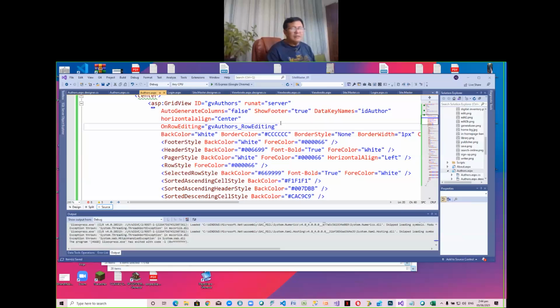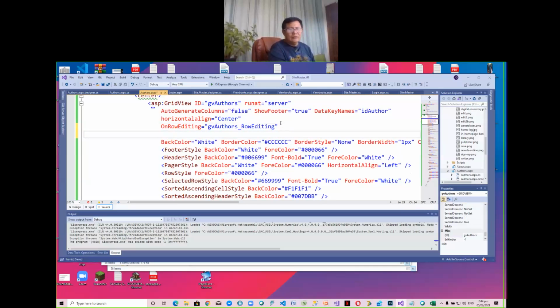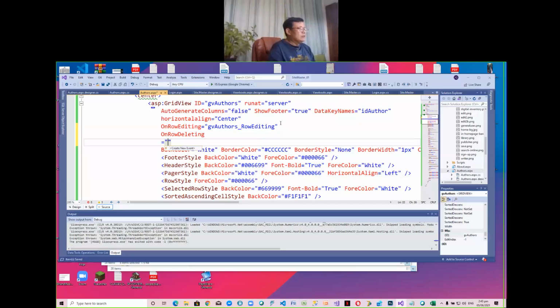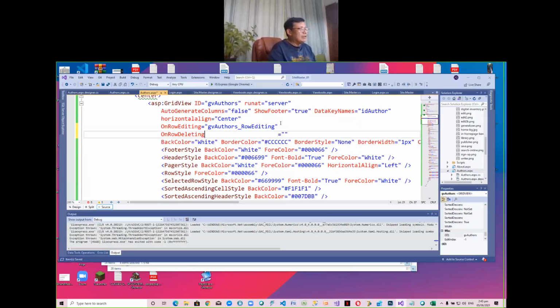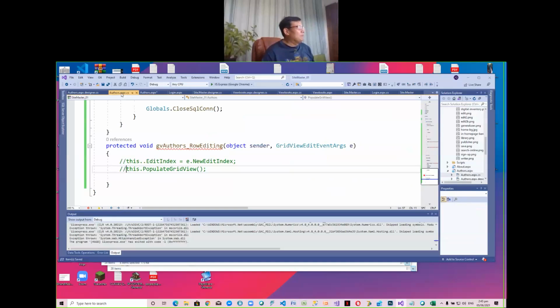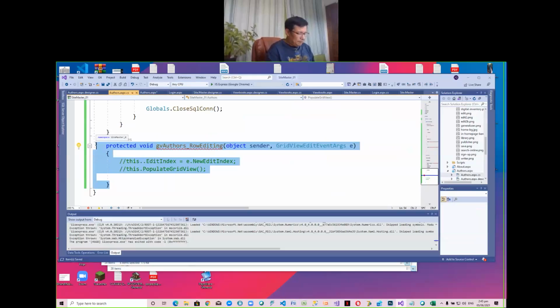Wait, let me just create the other ano no. On row deleting. Kasi did equals. Okay, sige. So wala. Dapat hanggang sa equals lang pala no. Just type the equals and yeah. Kaya yun siguro ang mali ko no. Equals. Yes. So let me erase this first, okay? Para siya mag-create.